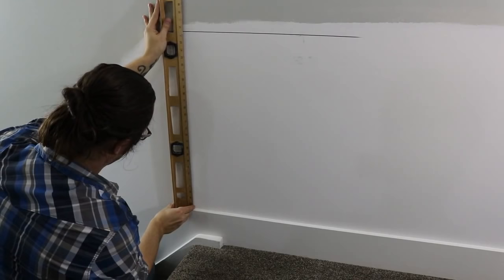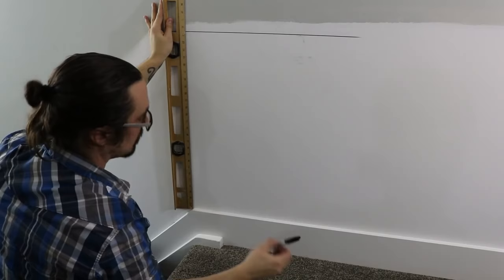The second step is to draw a level vertical line that starts from the baseboards intersecting point. As you can see I have already installed the baseboards using the same minor techniques that I'm about to show you.